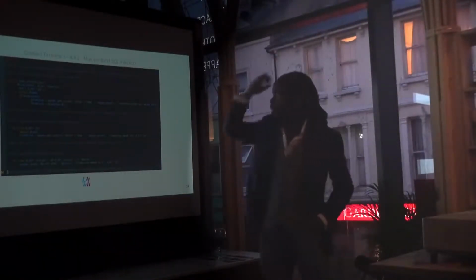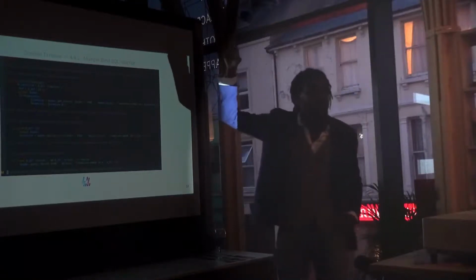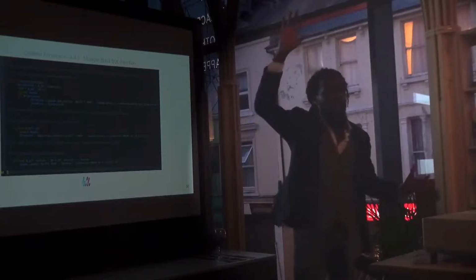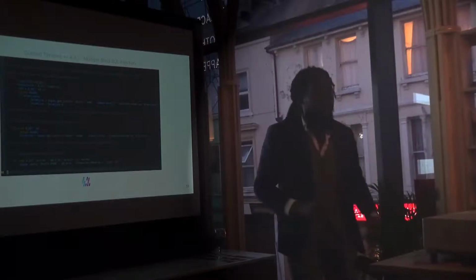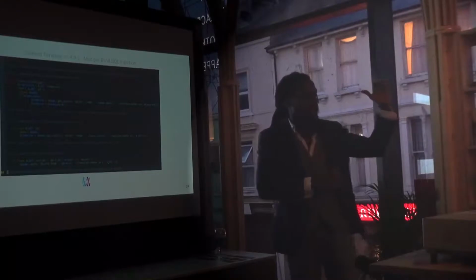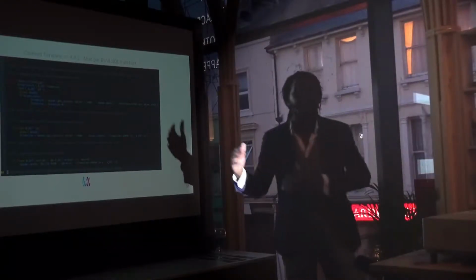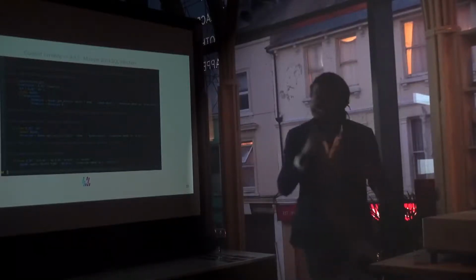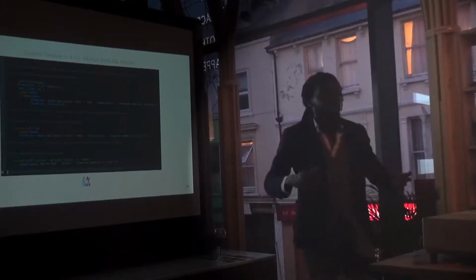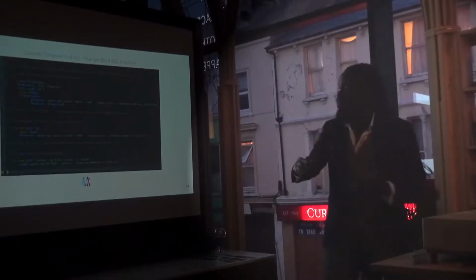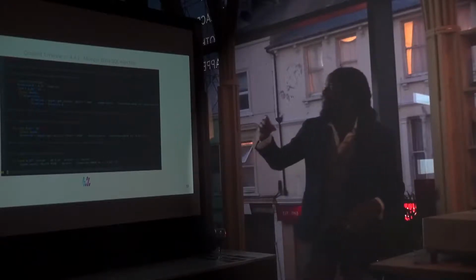You probably can't see this too well. Has anyone heard of the OWASP top 10? Hands up. Okay, excellent. These are the top 10 vulnerabilities that we as programmers need to look out for and make sure we're defending against when we're writing code, to make sure that it can't be exploited. But unless you're using static analysis tools, which is a whole other talk in itself, you will sometimes just do kind of stupid things.